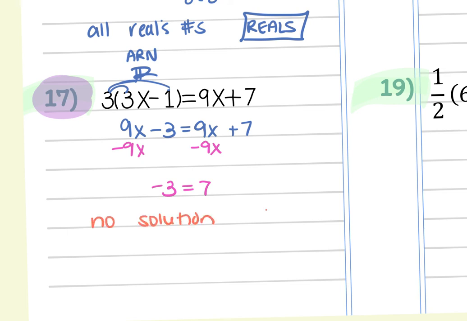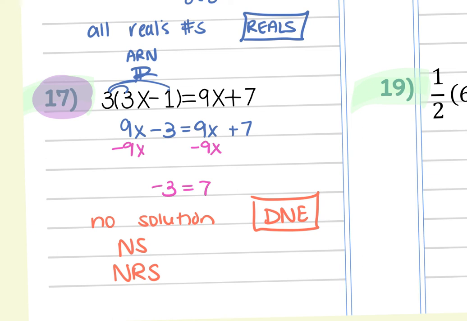On WebAssign, it's DNE for does not exist. Okay, again, WebAssign wants it like that. DNE, does not exist, all capital letters. You could put no solution, you could put NS, you could put NRS, which is really no real solution, because that's sometimes an answer. When we get to imaginary numbers, things are different, okay? But any of those work for open-ended. Just realize that on WebAssign it wants that DNE.